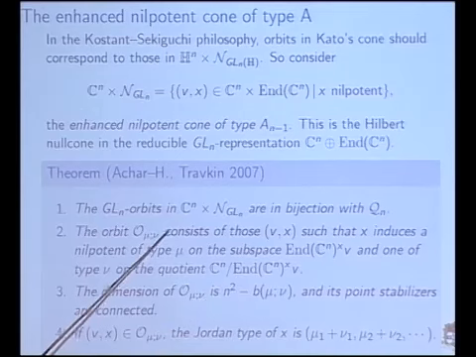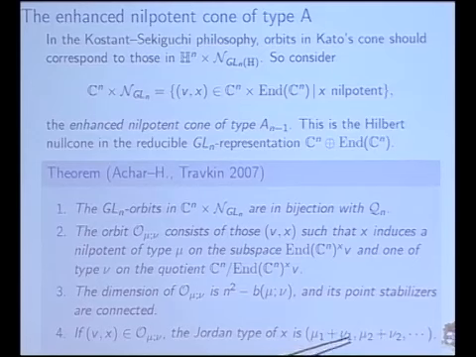And that's a subspace of the vector space on which x obviously acts. And x induces a nilpotent endomorphism of this subspace and also of the corresponding quotient. So the first partition mu tells you the Jordan type of the endomorphism of this subspace, and the second partition tells you the Jordan type of the endomorphism of the quotient. So it follows that the Jordan type of the whole of x is given by the sum of the two partitions in the partwise sense of sum. And we also showed that the dimension of the orbit is given by half what it is in Kato's case, n squared minus this b function. And again, the point stabilizers are connected, so there can't be any equivariant, non-trivial local systems.